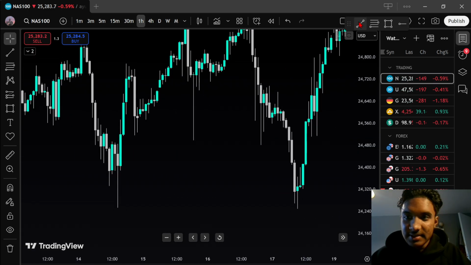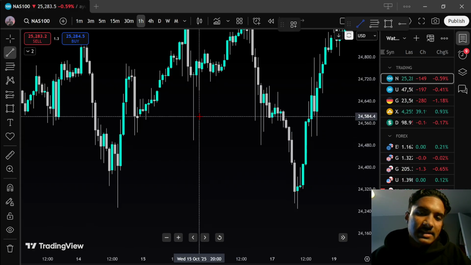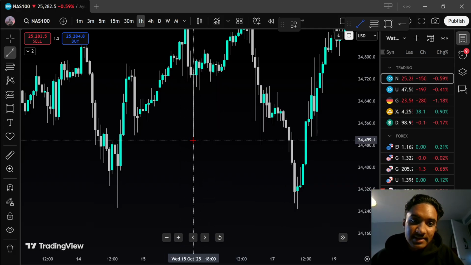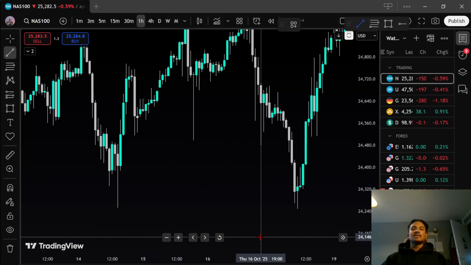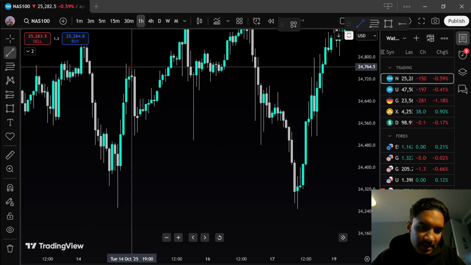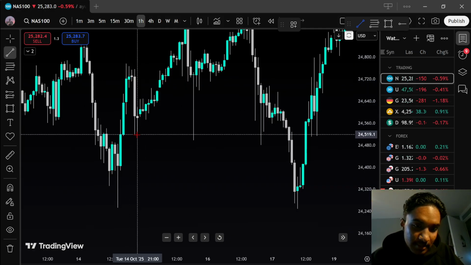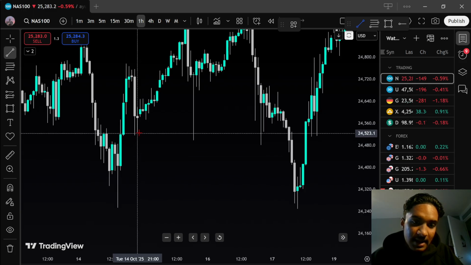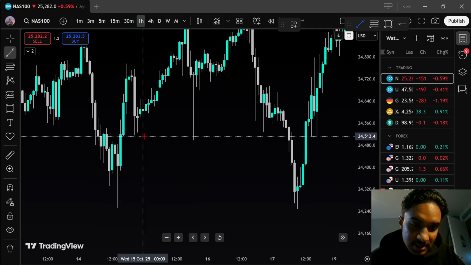This one is so perfect. Okay, so look. It generates this low, okay? Generates this low for it to later be taken, okay? In fact, bro, there's literally 3 sweeps right here. Okay, so look. It goes up, okay? It comes down, retraces to the 50% mark. People put their stop losses here because they like to buy around here. Here's a fib level, okay? They like to buy here. Their stop losses are here, okay?